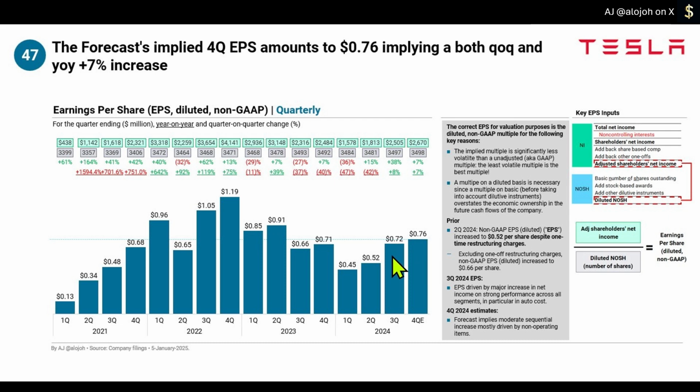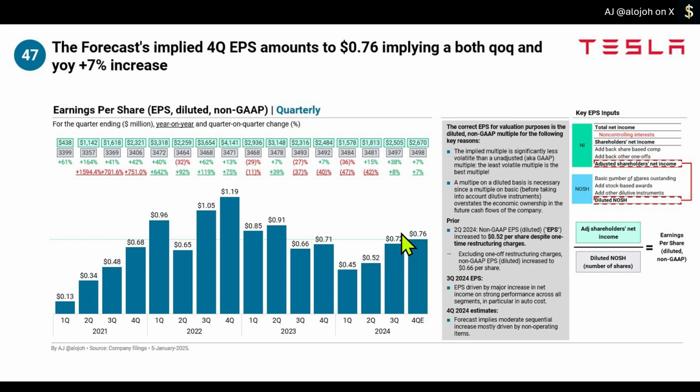Long story short, this, in addition to the slight volume miss, drove the significant underperformance versus my October 2024 expectation. However, I think I'm not alone in that. A lot of analysts had to revise down their EPS forecast, as far as I know. For example, the latest consensus is actually almost exactly in line with mine.